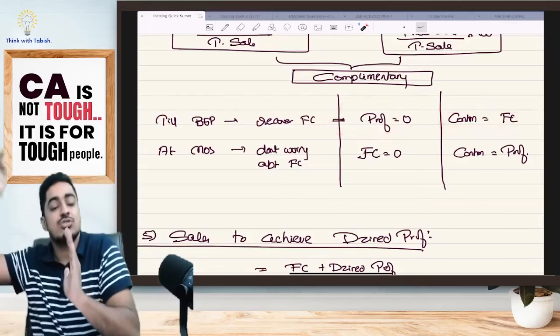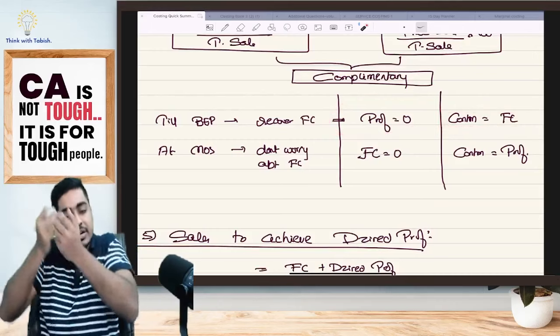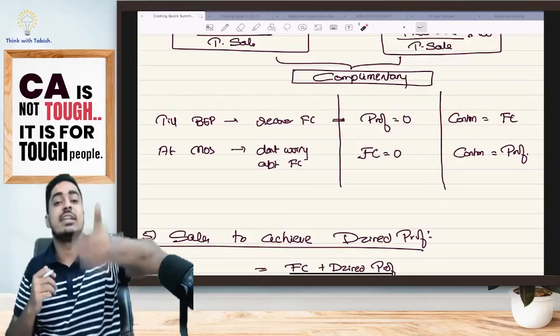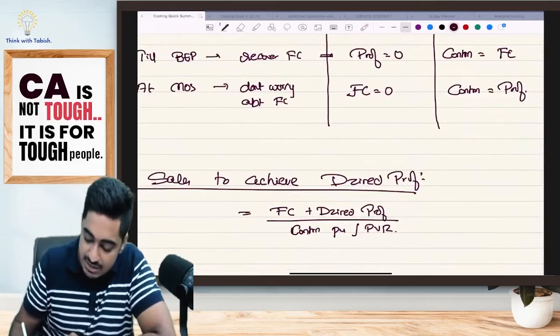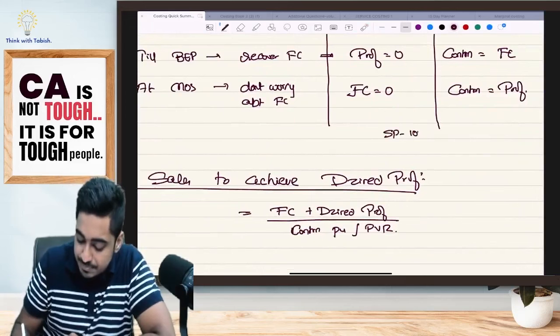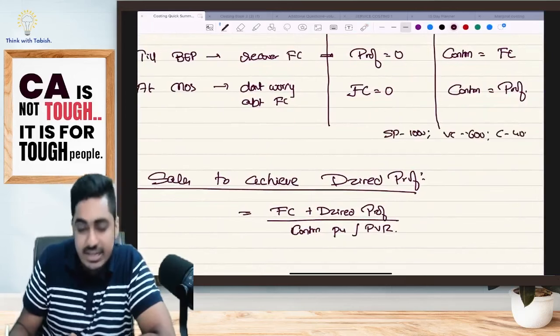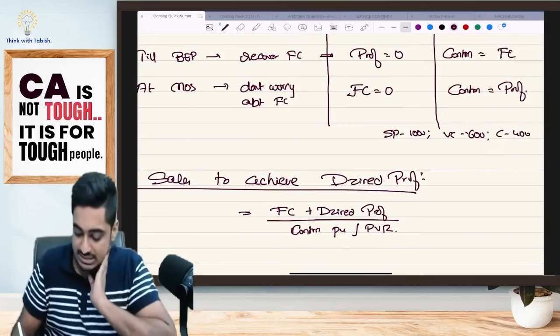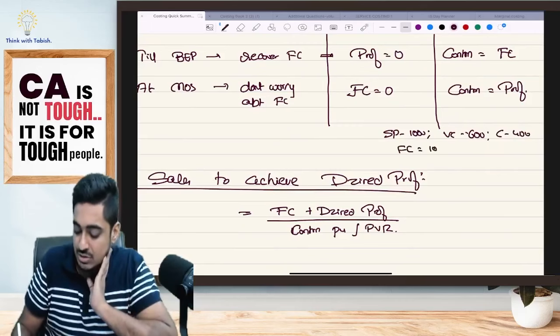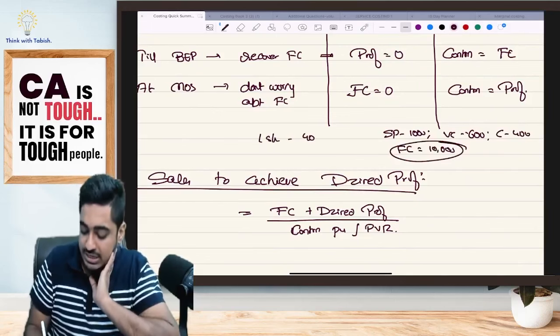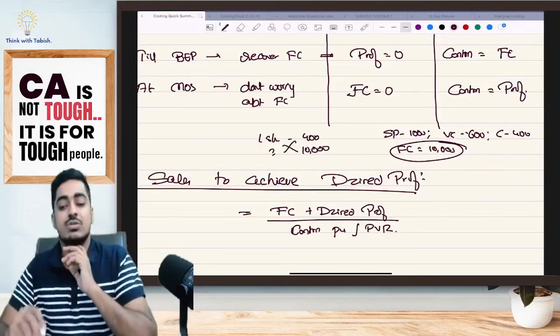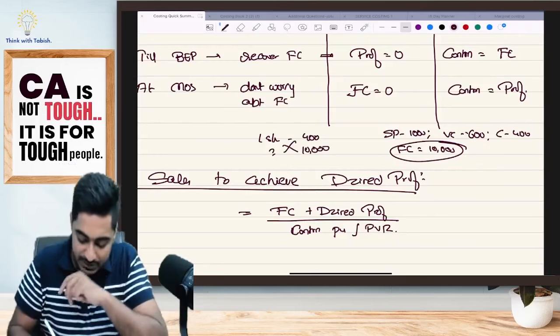Now break even is over. That means I have recovered my fixed cost already. After that, do I need to think about my fixed cost? Look at this simple example, students. Imagine every shirt selling price is 1000, variable cost is 600, contribution is 400. That means I sell one shirt, I'm getting 400 cash. Imagine my fixed cost is 10,000 rupees. So tell me, if I sell one shirt, I'm getting 400 cash. In order to get 10,000, how many shirts should I be selling? 10,000 divided by 400. 25 shirts I should be selling.